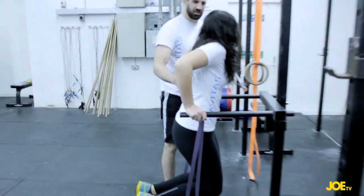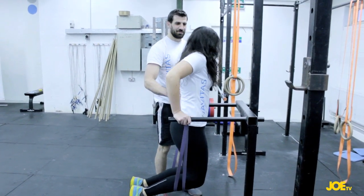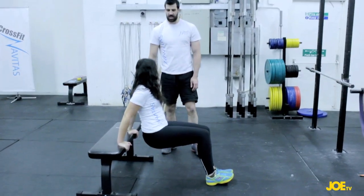Using steady bars is easier than using the rings, where you have to stabilize yourself using all your shoulder muscles — it's just a much more difficult movement. For scaling down, we use a band to take off the weight, or you can be on a bench with your hands on the edge and use your feet to take off as much body weight as you need.